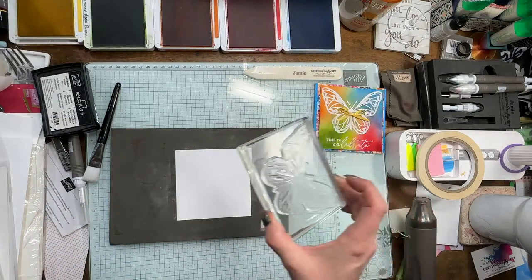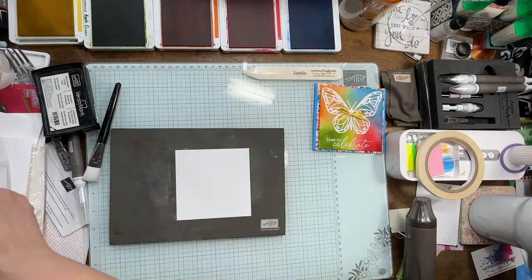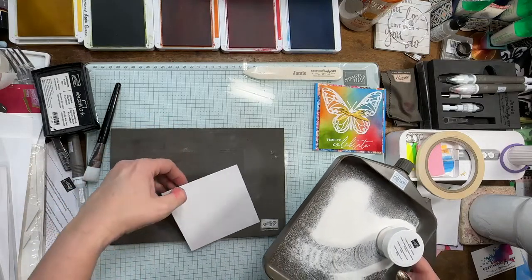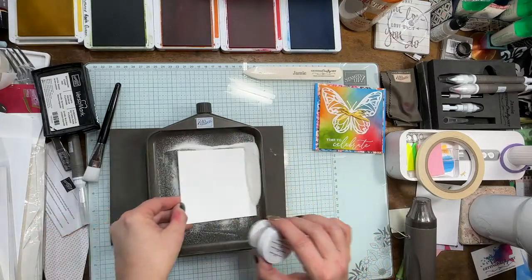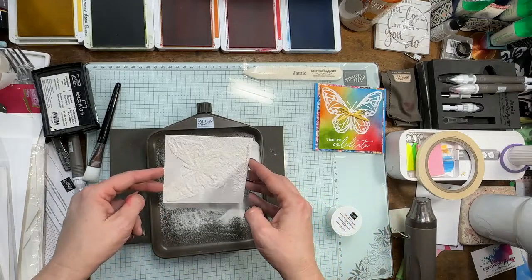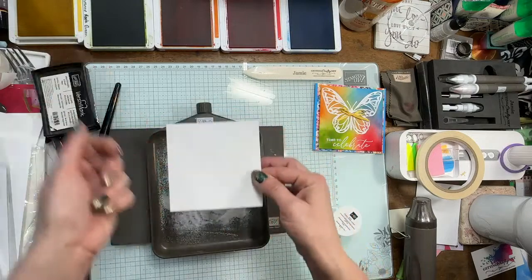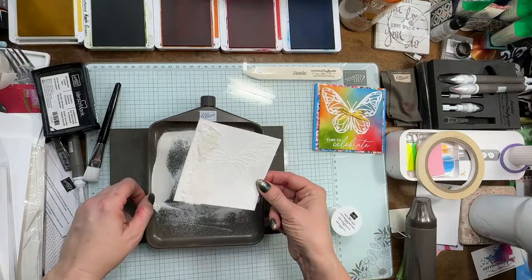And I don't want to place this somewhere where I'm not going to find it. Doesn't that always stress you out? Like, your crafting surfaces are never as big as you'd like them to be. I would need them to be huge and, ooh, rotate. Like a table that's on its own, what is that called? When the board turns around in your kitchen, usually. What is that? Do you guys know what I'm talking about? And you can just turn your table from project to project. What is that board called?